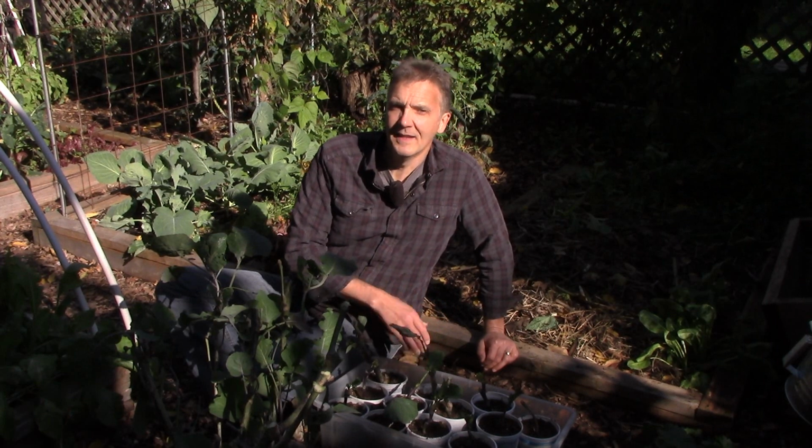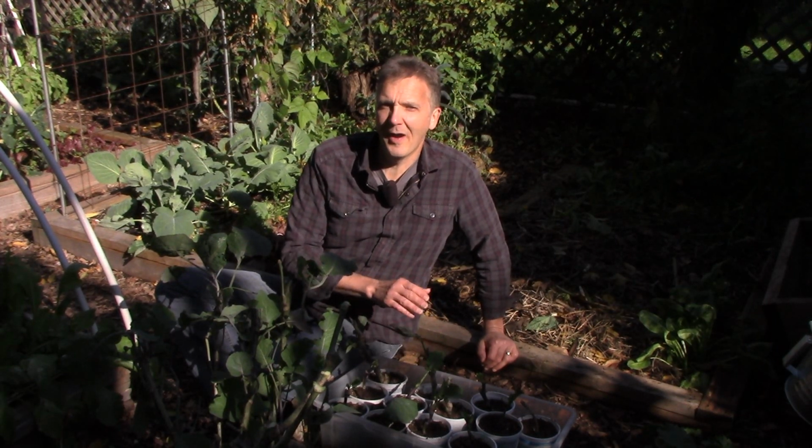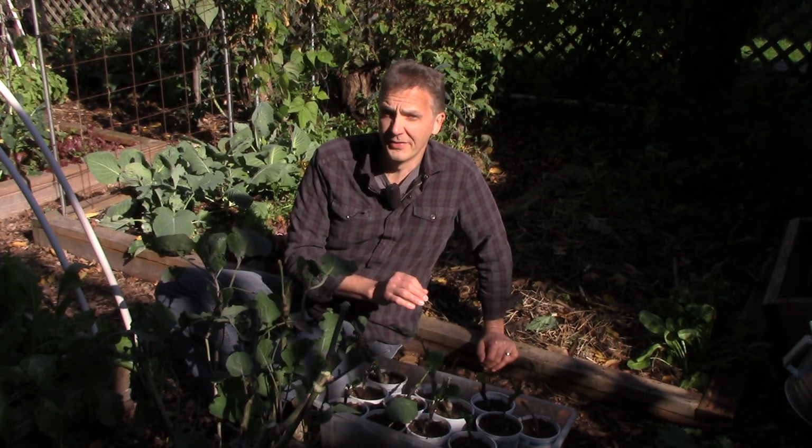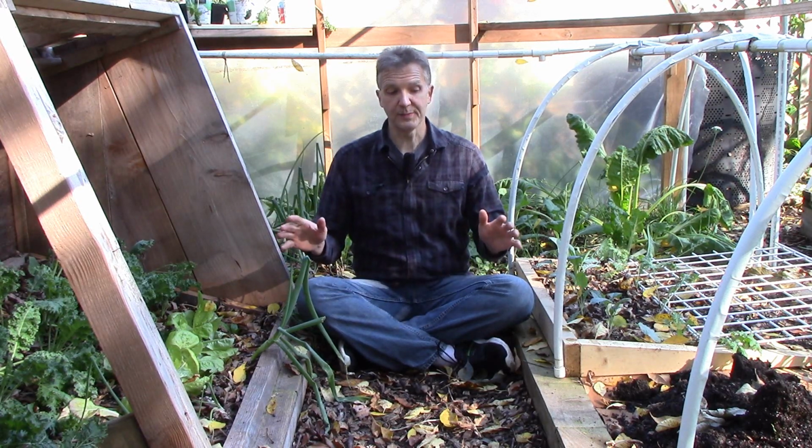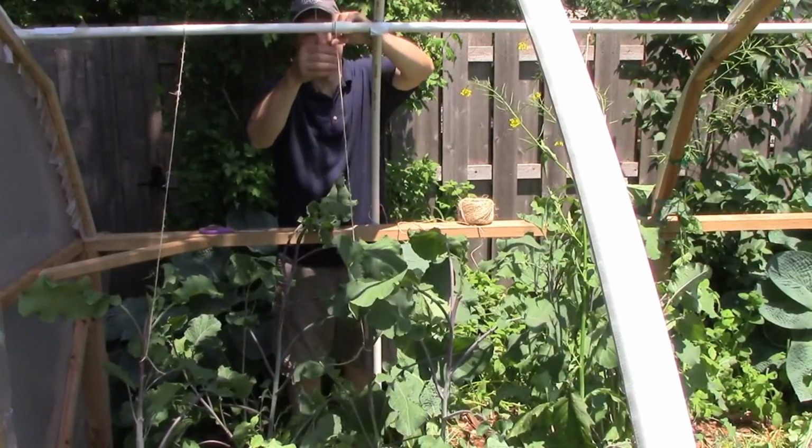But before doing that, let's go back to the hoop house to talk about how I overwinter tree collards under double cover here in Zone 5. We grow a number of frost-tolerant crops all winter long under double cover. The double cover is provided by cold frames and low tunnels inside our hoop house. We first overwintered our tree collards 2 winters ago and they did remarkably well. We planted the tree collards months before our first frost. They overwintered just fine, and in the spring they really took off.